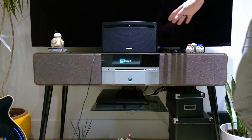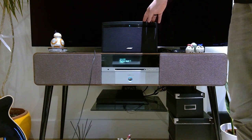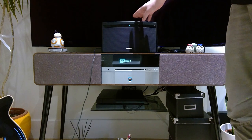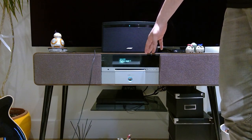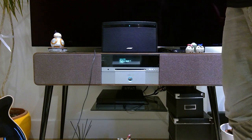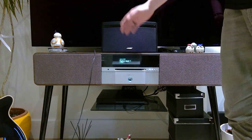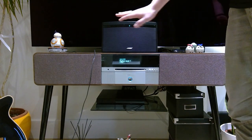So today we're going to make a sound comparison between a $200 to $300 speaker, which is the Bose Soundlink, which is a Wi-Fi connection, by the way, and also the £2,000 Ruark audio. We're going to do a sound comparison to show you why it's worth getting an expensive speaker. This is a good speaker, but I just want to show you the difference. So here it goes.